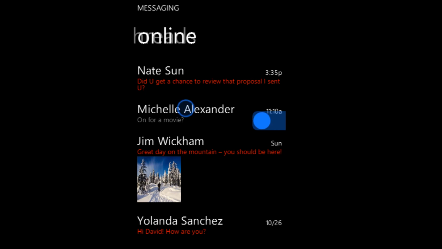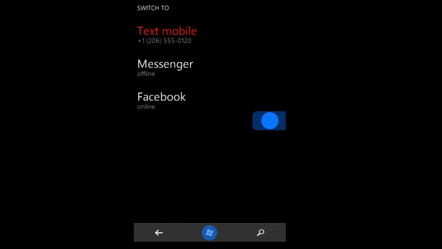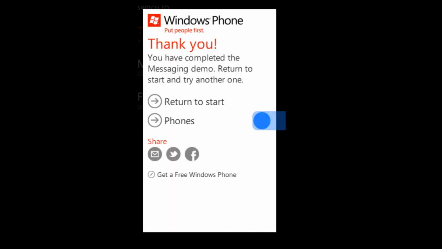Click on her name, and these are the text messages she sent you, via text, Facebook, and another text. They're obviously colour coded, and it tells you what you're getting. Click on this one down the bottom that was flashing, and it gives you the option to switch to her. You can switch to Hotmail or Facebook, and you can scroll. Okay, you can't scroll, but then we can go home.